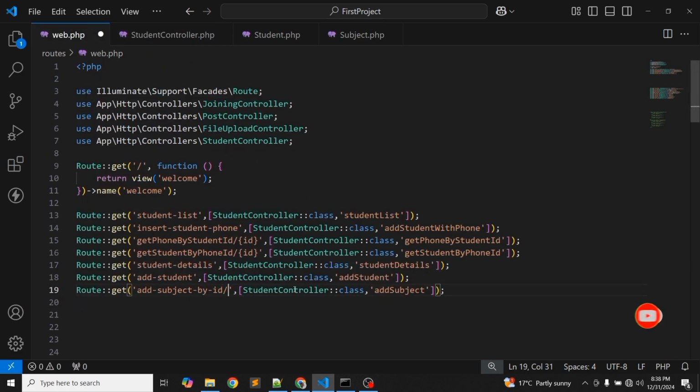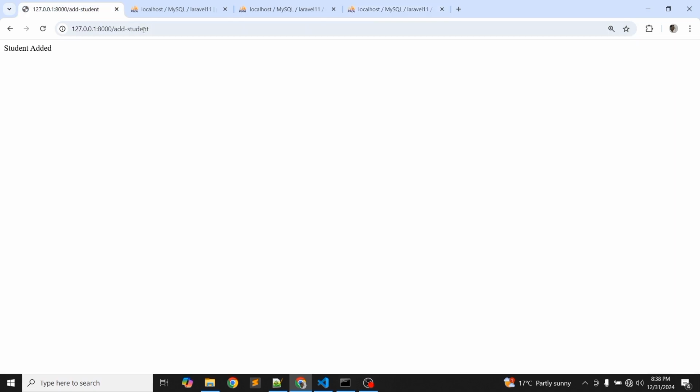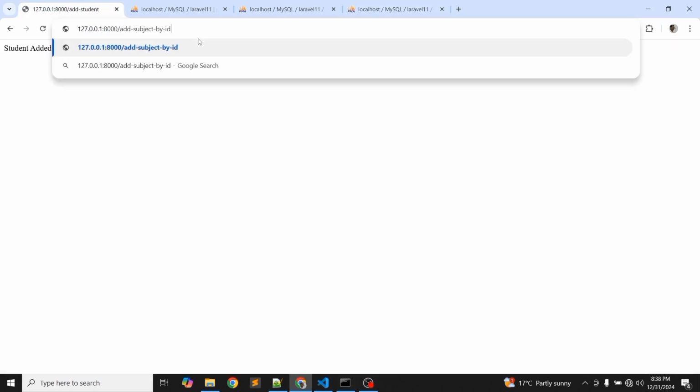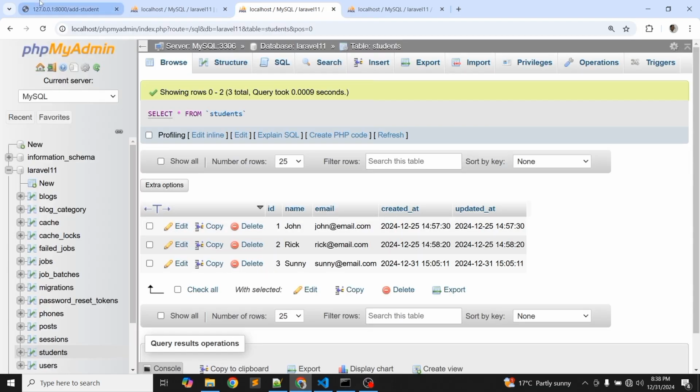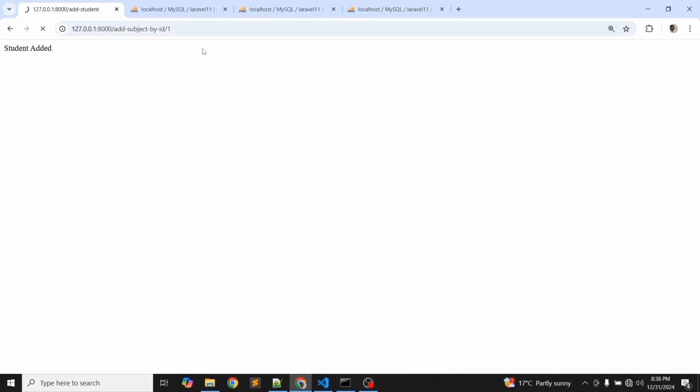Here I will pass the id. We will receive this id from here. Now go to this URL, and I have to add some data for John. John's id is 1, so I'm passing 1 here.